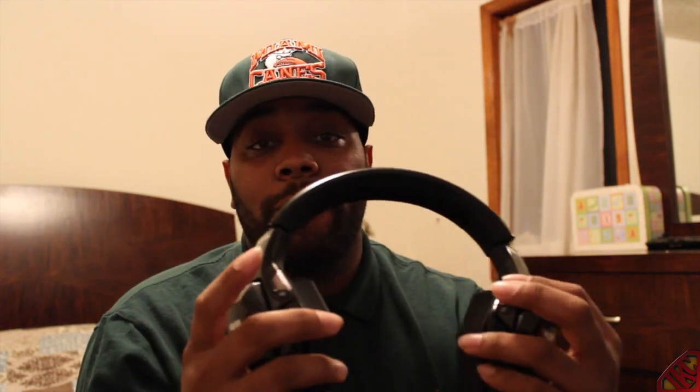Now, I know a lot of guys have questions about all the buttons that are actually on this headset. This button right here is to pair it with whatever controller you are using. So if you are with your friend playing, you know, both screens, top and bottom, and you guys both have Tritons, you could pair it with whatever controller you're using. This button right here is for the EQ, for if you want to do Dolby Digital, or if you just want to do regular sound or surround sound, it's your choice.